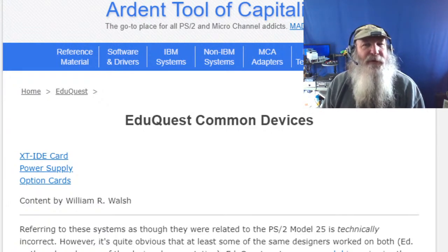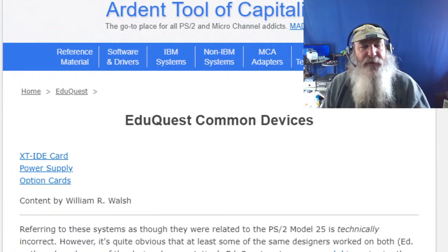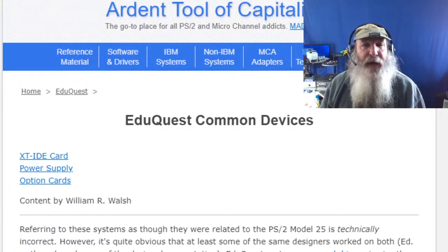The Model 25 that boots the I-Class. And I'll touch a little bit on that, because the EduQuest is from my local school system. The I-Class server I've had out here before was another unit I picked up later on. The Model 85 that I have around was a different I-Class server, and I even have the adapter for that, and that's a side topic I can get on as well.